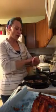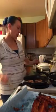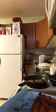So our first batch is almost done, and they're not as pretty as they're going to be on the next batches. The same as with any pancakes when you make them. It takes a batch or two to get them exactly right.